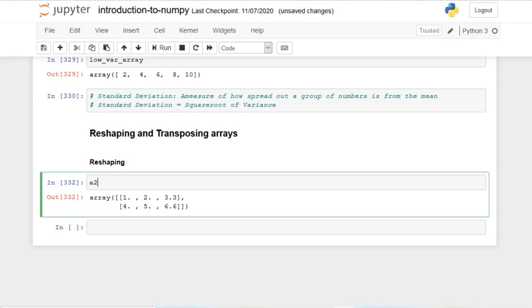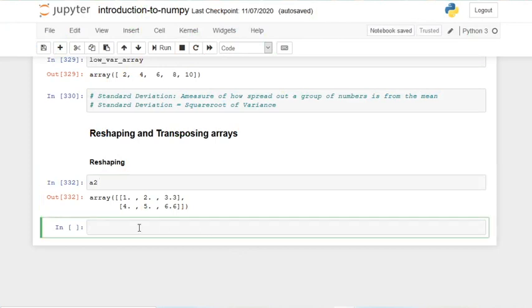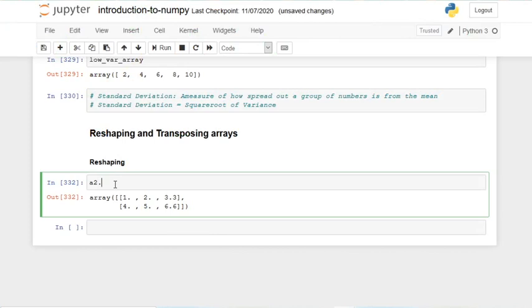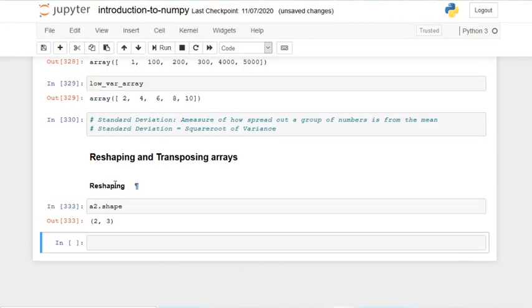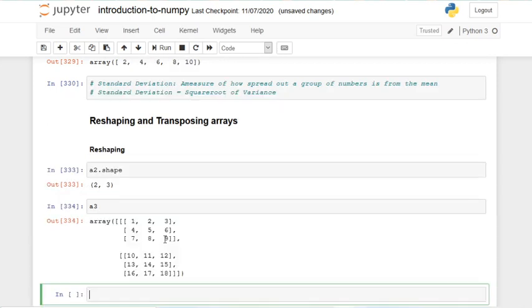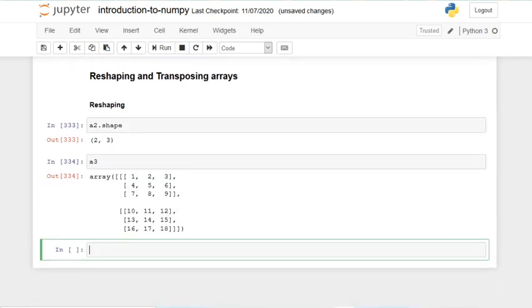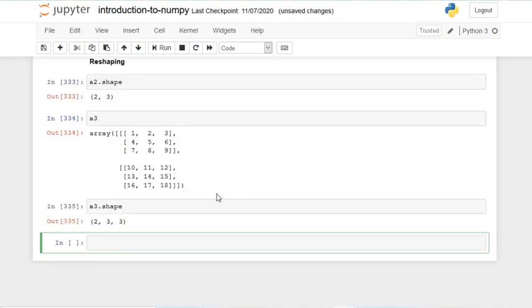And this is our A2 array. So what we're going to do is check A2.shape, and we get the shape (2, 3). If we check A3, we get this, and if we also check A3.shape, we get (2, 3, 3).